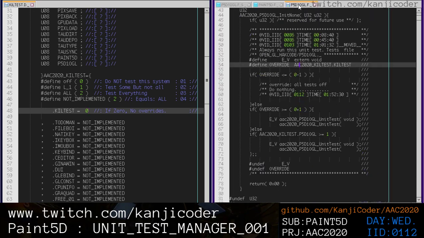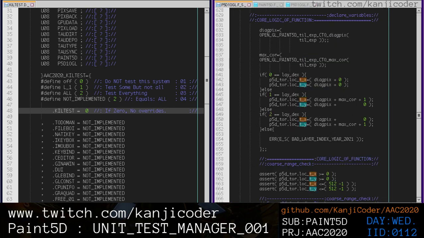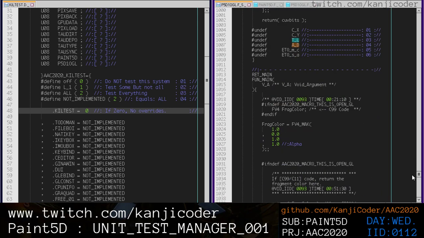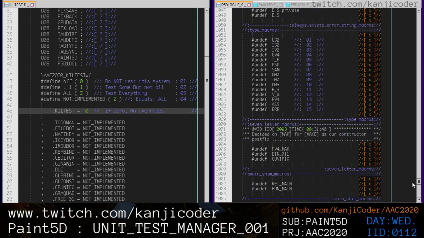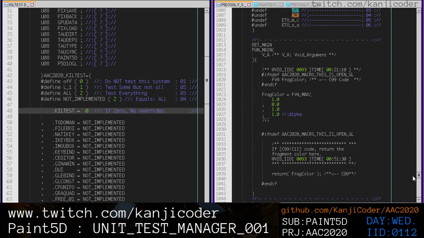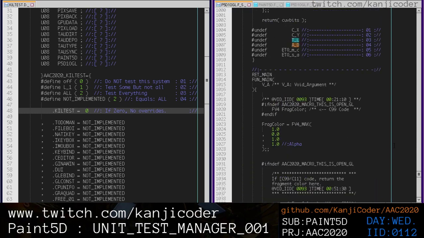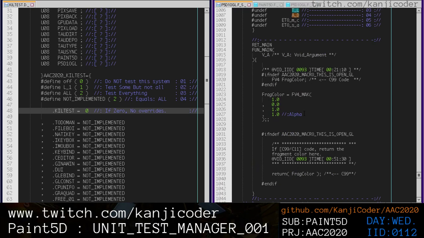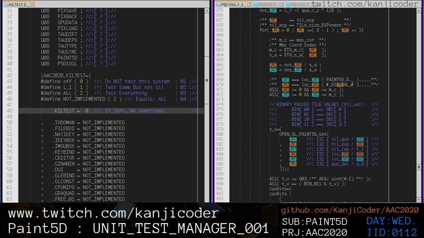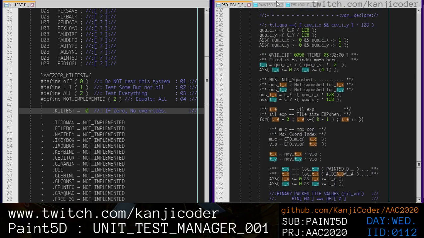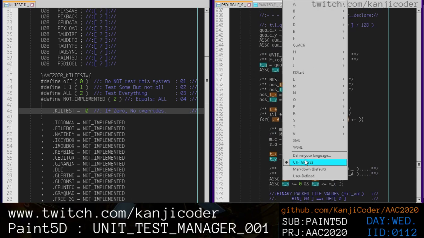So the next thing we have to think about in the fragment shader code here is what we are going to write in the body of this shader to start fleshing out some type of workable shader code, right? So we're at the point where we can start doing this. But before we do that, what I think would be nice is we know that all this stuff works and it all passes its tests.